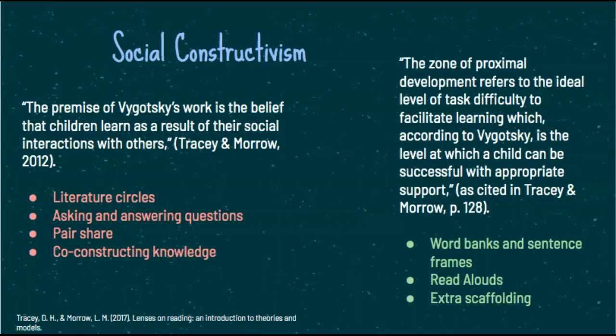Most of my students are ELs and they need the extra scaffolding. A lot of my kids have IEPs. Many of them need those sentence frames and starters to formulate a complete sentence. So this is using Vygotsky's zone of proximal development. When we move to literature circle activities, students use word banks with specific traits to describe the people involved in a certain part of the text and explain why they described them in this manner.